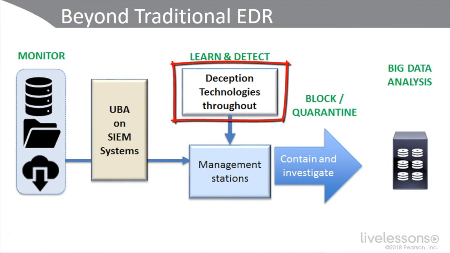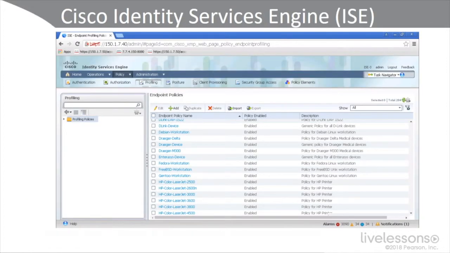So we're seeing deception technologies as well, part of our containment and our investigation, along with big data analysis from some of the more popular cloud providers. For example, for our enterprise AAA and enterprise identity management and context-based access control, we could use Cisco ISE, Identity Services Engine. You can see just for an example here, we've got these endpoint policies for a wide variety of endpoints. By the way, not just based on their operating system, like a FreeBSD or a Gen 2 workstation, but also, the actual printers. We have policies for printers and BizHubs and plotters and other static devices.